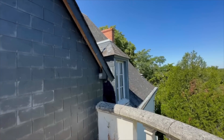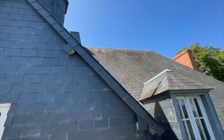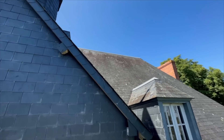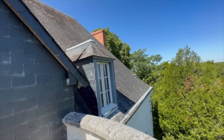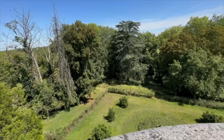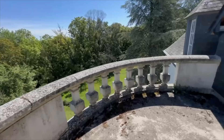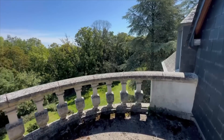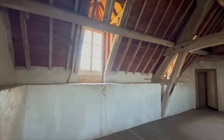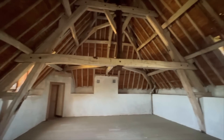The roof is in excellent condition, and that's something important — if the roof is not right, you should not get it. It's a lot of work and a lot of money to do roofs. Just to get the scaffolding, it's expensive. You always need to check that the roof is right. And this could be the master bedroom.